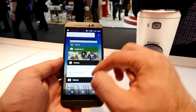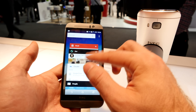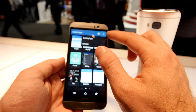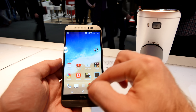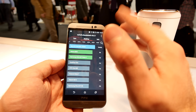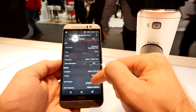You also have the possibility to switch from grid view to car view, which gives you the standard Lollipop view. You can see there are a lot of apps running but it's still really fast. You can close apps easily by swiping left. You can also Google search or say OK Google to start searching right away. In the Downloads section I have AnTuTu Benchmark installed, which scored 54,069 points — a lot more than the Note 4 with Snapdragon 801, though around 55,000 is normal for a Snapdragon 810.